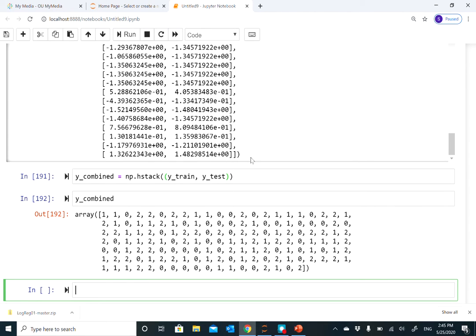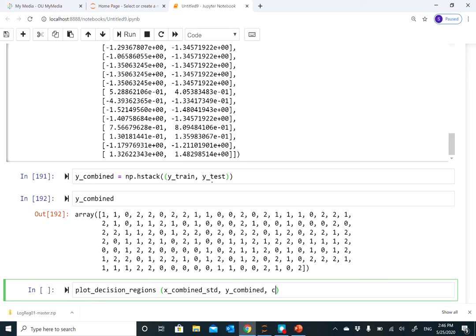Now we can call the plot_decision_regions function. So plot_decision_regions. We pass X_combined and y_combined variables.